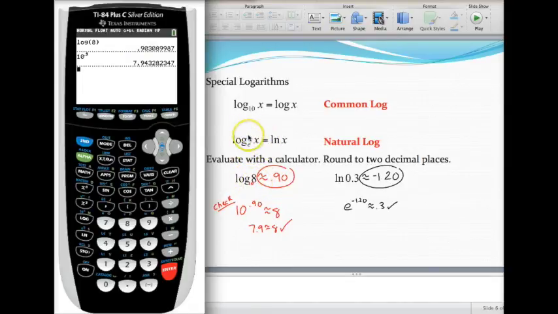The other one that we use very frequently is when we have log base e. Remember, e is a number. It's an irrational number that goes on forever and ever and never repeats. It's about 2.72. We call e either Euler's number, named after the guy that kind of found it, or we can call it the natural base. That's where the name comes from, this next one, the ln, or natural log.